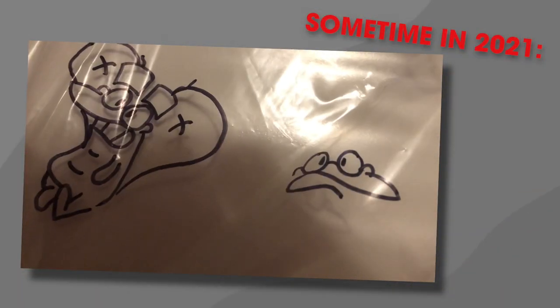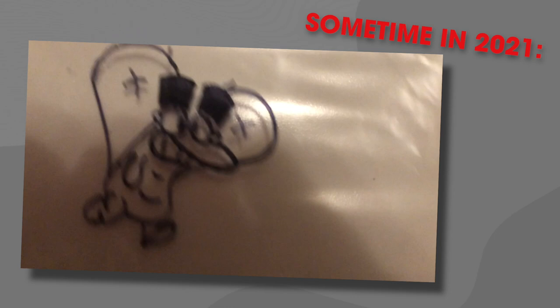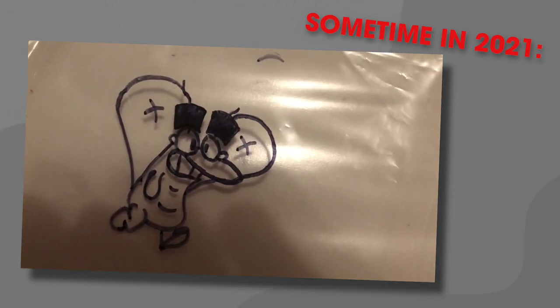The first thing you want to do in this process is actually animate something. I know that may sound obvious, but I actually attempted to make a cel animation around a year ago, began inking on a cel, and immediately gave up because it was too hard. That's because I didn't plan anything out beforehand. Planning is actually pretty important, so what I did this time was make a digital animation before putting anything on my cels.